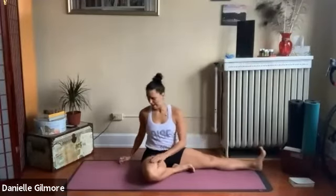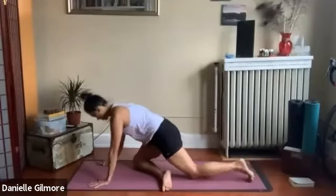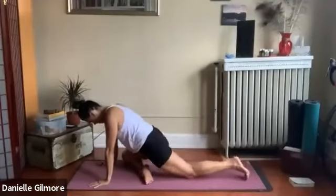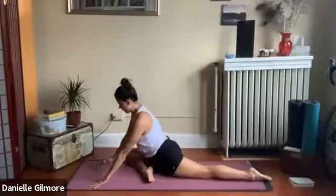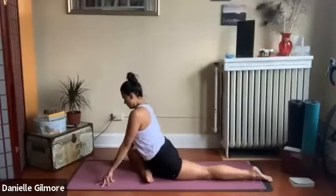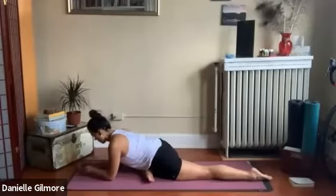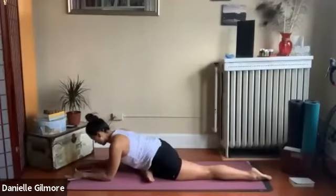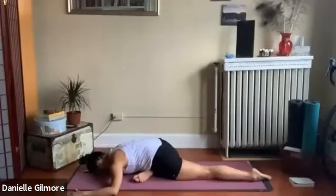Okay, and then pigeon pose on the right side. Okay, and again, just be mindful, kind of rolling over here onto the right side. And again, make any adjustments as you need to, lowering your hips down, okay? And then taking your time as you lower down onto your forearms. Arms can be out in front of you. Arms can reach out to the sides.